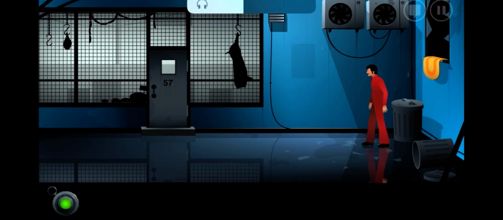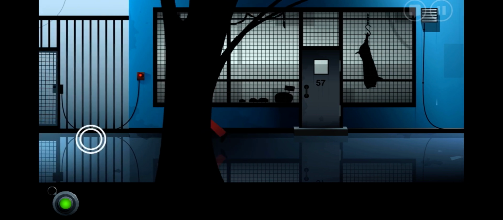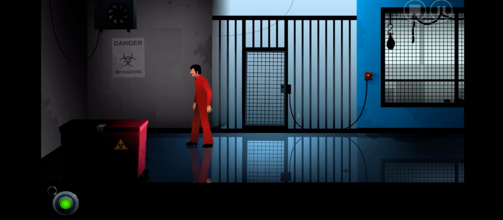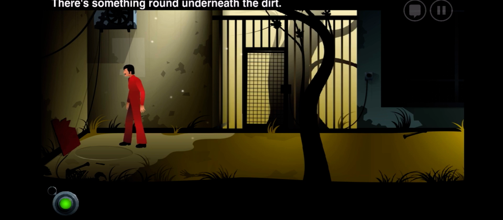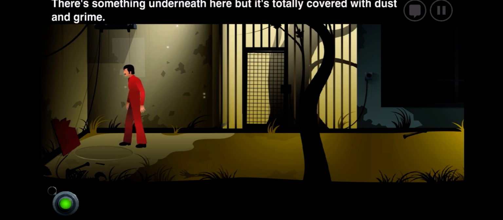Alright, so, catching up from last episode, there's the volume bar, I'm gonna turn that down a little bit. Catching up from last episode, we crashed out of a window. We broke a window and then put a blanket over it. Broken plate. Huh. There's a thing here. It's totally covered with dust and grime.